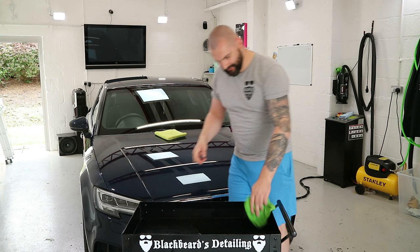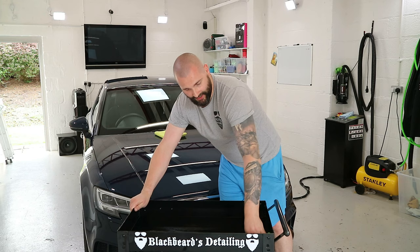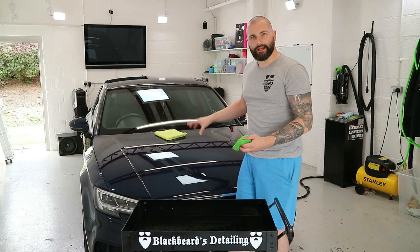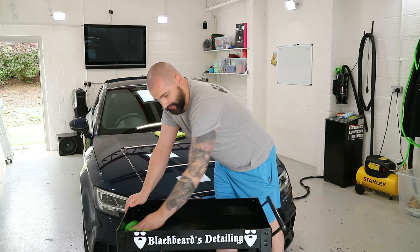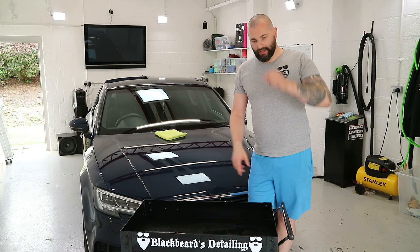And my cloths I'm going to be using rest on this. The actual applicator pad for the ceramic coating rests on this when it's not getting used. So I want to make sure anything that touches that car is absolutely 100% clean through and through. This is obviously one of the surfaces that my applicators sit on, so I don't want anything to contaminate that ceramic coating. So that is going on a mat. I'm going to set up my stuff, and I'm going to give this the IPA wipe down.